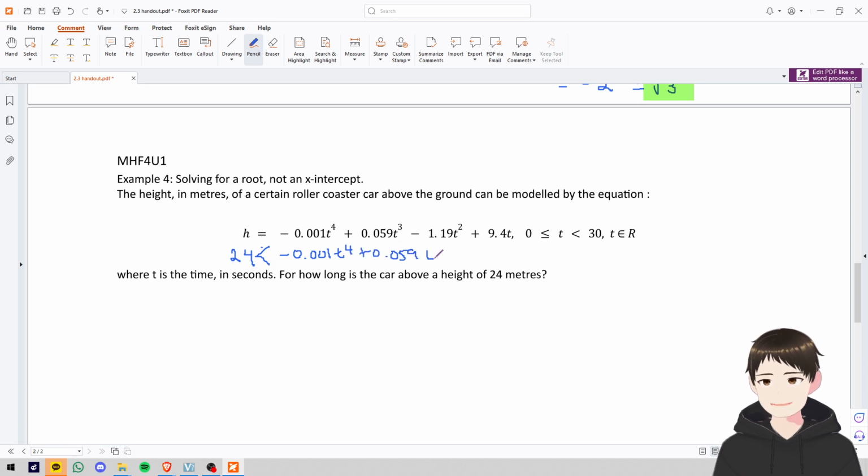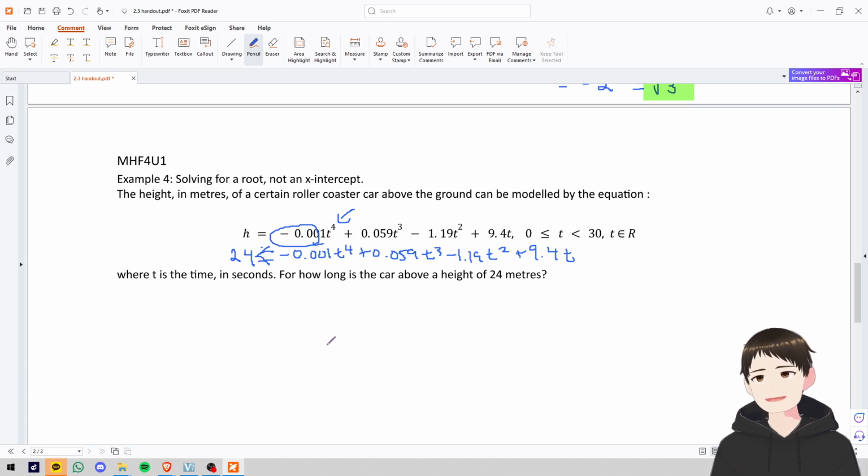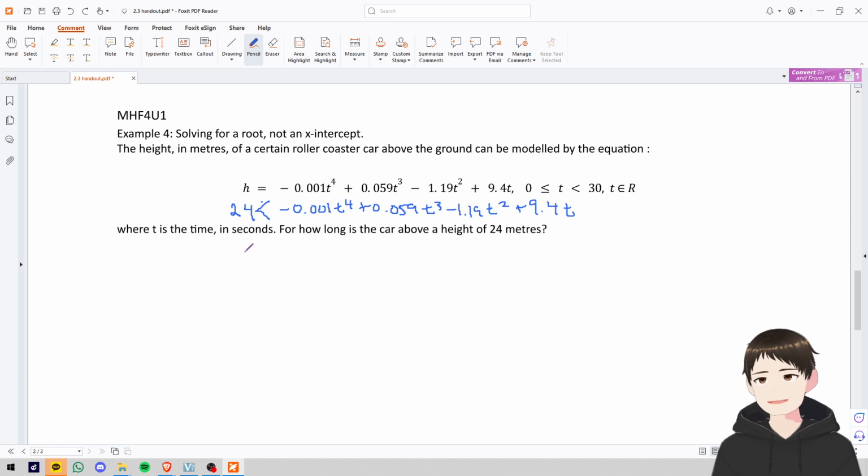Okay, so we haven't done inequalities just yet. So what I'm going to do is quickly sketch out this graph because I know the leading coefficient and I know the degree. I'm going to quickly draw a dotted line at 24 meters, and check when it is equal to 24 to solve this question. Watch this. First off, I see that we have ourselves a very, very terrible leading coefficient. So first, I'm going to check when this roller coaster is equal to 24 meters above ground.